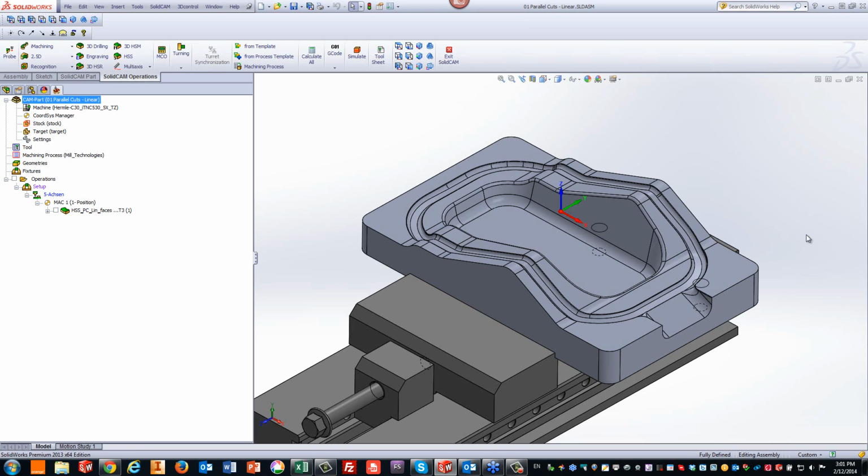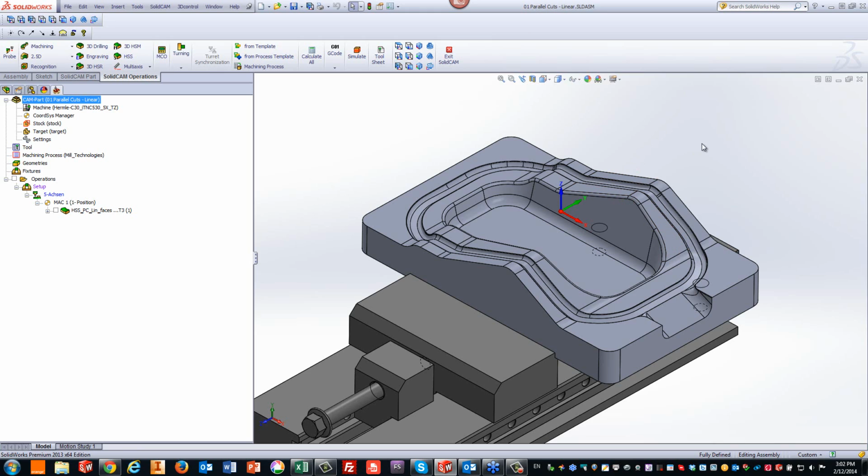Now, in our typical linear operations, say for example in HSM, when we do a linear operation on steep areas, such as this area over here, usually the linear operation does not work as well in steep areas.